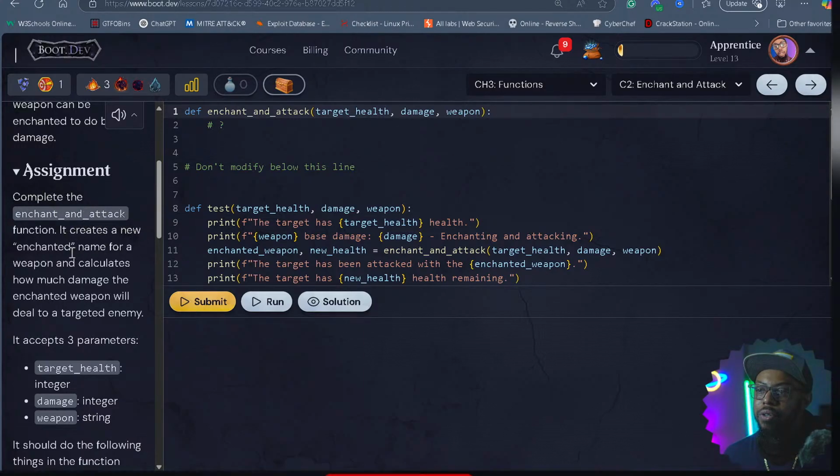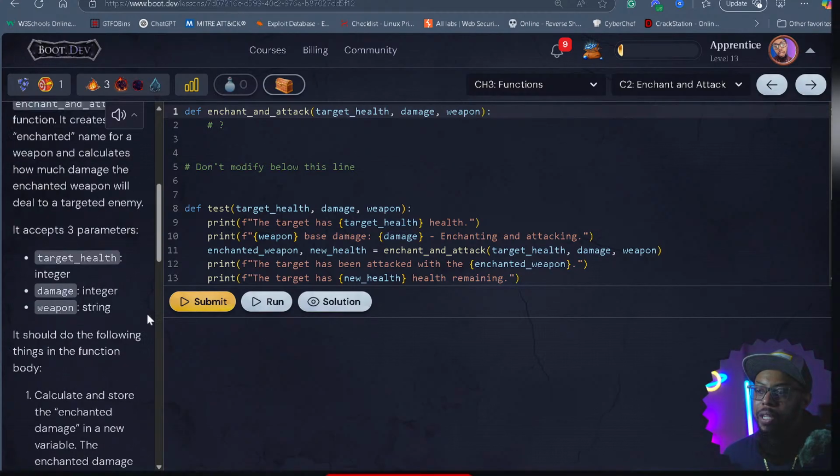It creates a new enchantment name for the weapon and calculates how much damage the enchanted weapon will deal to the target enemy. It accepts three parameters. Okay, so we see that. An integer. Oh, we already see what you're trying to do to us. I think we got to turn it into a string, right? Oh, no, we probably got to do that later. Let me just keep going.